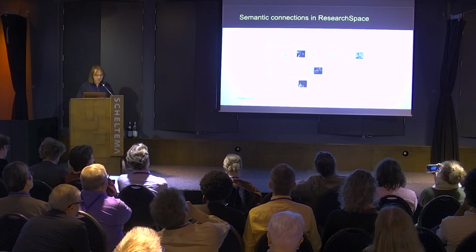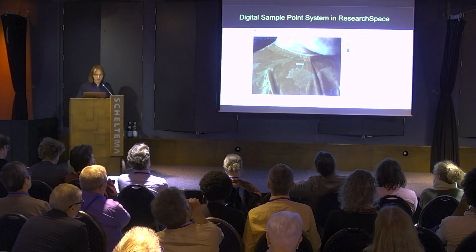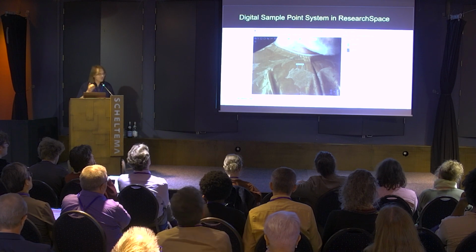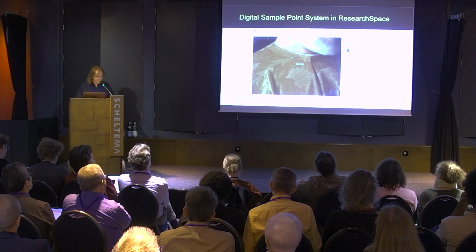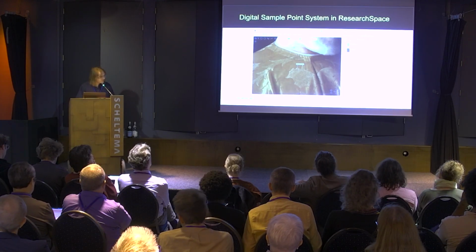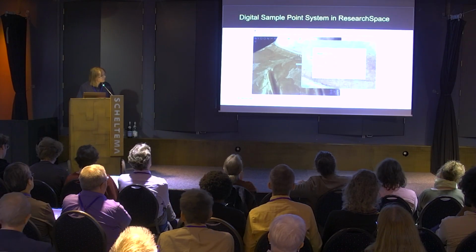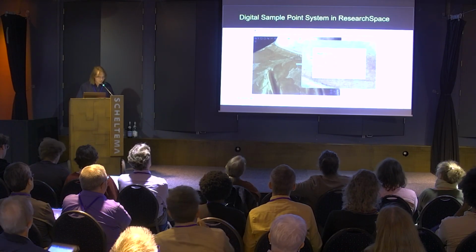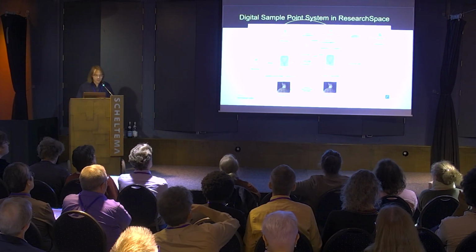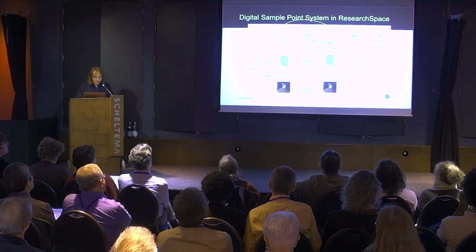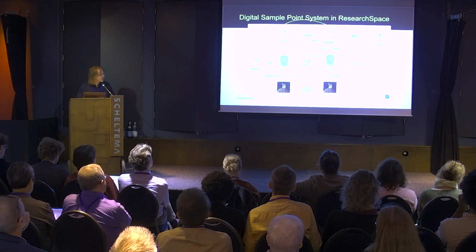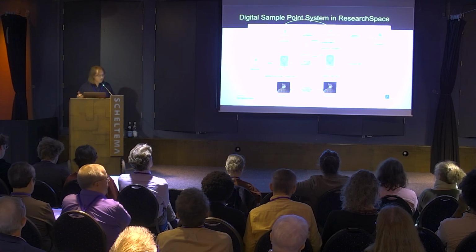So, having done some development work with Cartography, we have this more advanced digital sample point system within Research Space, which I appreciate does look very similar, but I can tell you that it's not behind the scenes. When I create an annotation in this viewer, again using IIIF, it is creating a lot of other things behind the scenes within the knowledge graph. So I create this point within the knowledge graph, and it creates all of these other ones automatically. It creates the sample site, which represents the point on the painting where the sample was taken from, the place that indicates that as well, and then the sample taking and the sample itself.